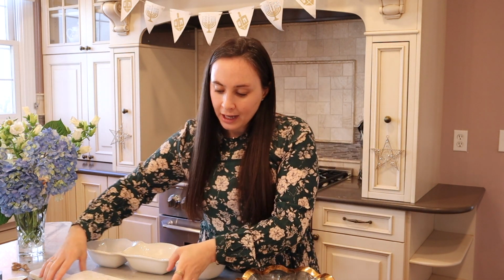And then all I've done is take out some servingware platters. I'm not sure how much you guys can see in the camera, but I will zoom in and show you guys what I got going on. I like to start with a clean base. This is like a cheese board, cutting board type of thing, enough to hold the latkes. And then I've just got whatever I've got in the house.